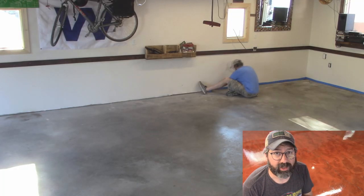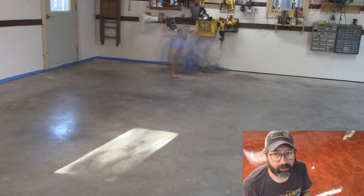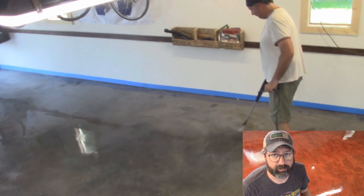Taping the drywall was kind of pointless. For power washing purposes, maybe it seemed like it was going to keep water away, but all that did was adhere the tape to the paint and soak the paint, and all the paint is coming off at the bottom.